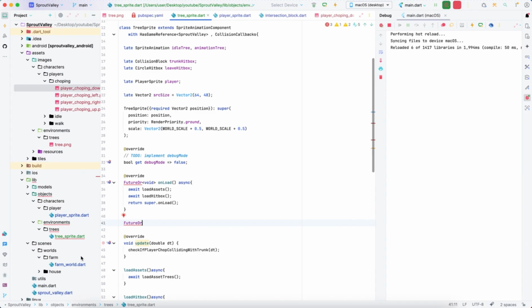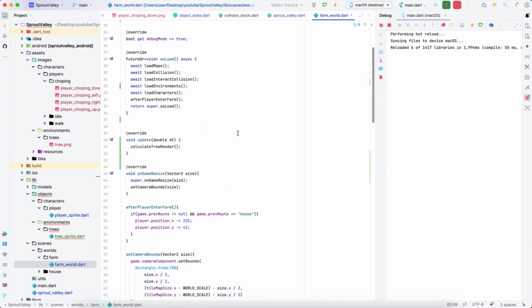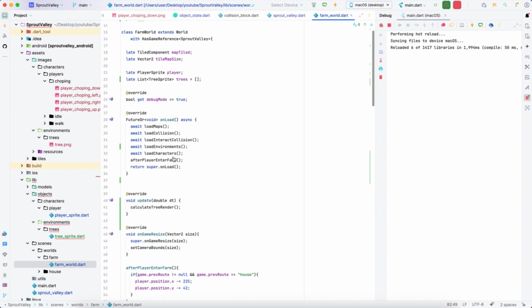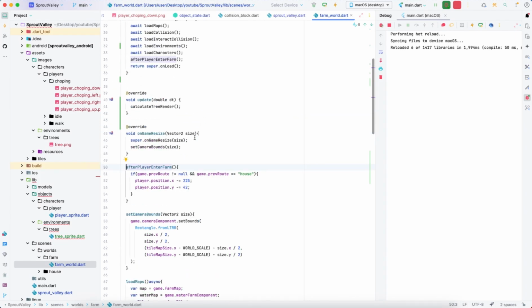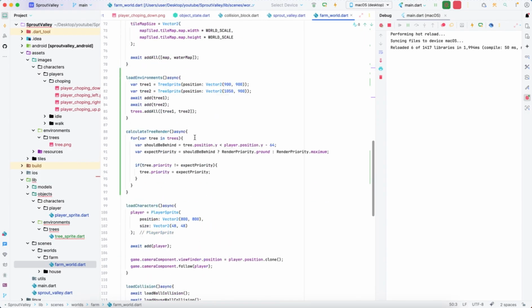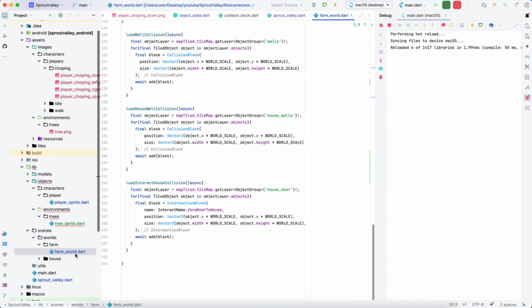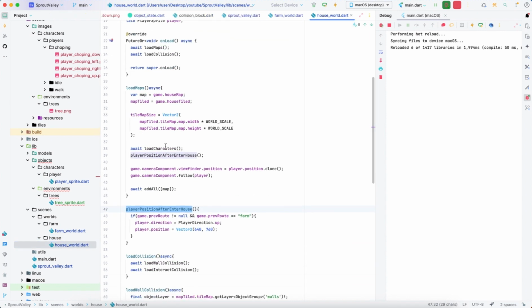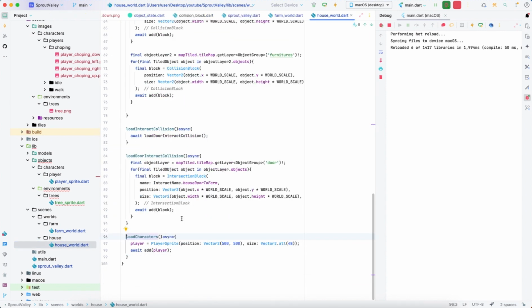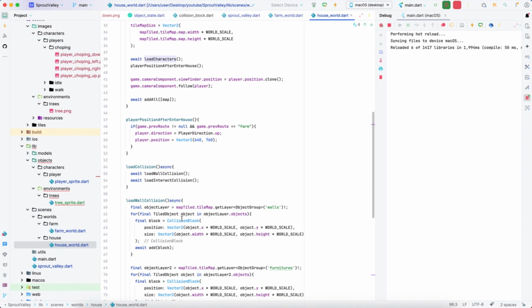I think I'm gonna use the onload method. Wait. I'm gonna check in here, root character.